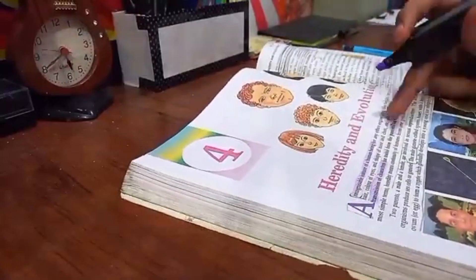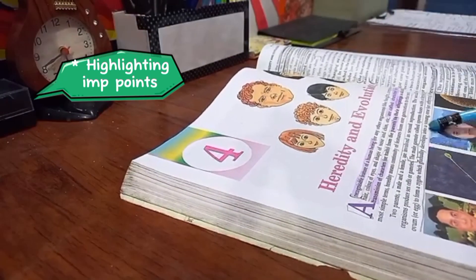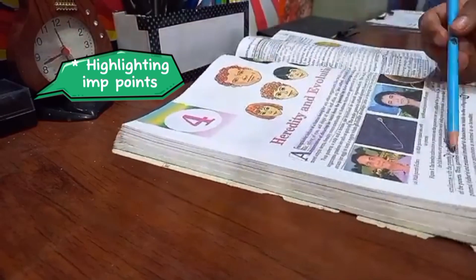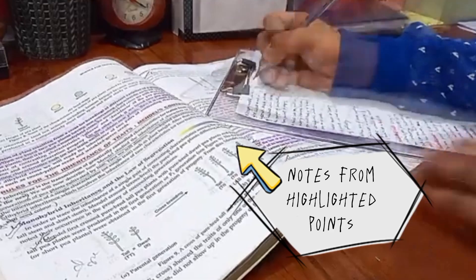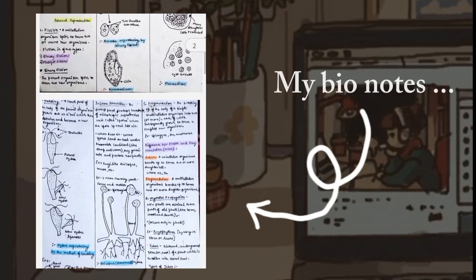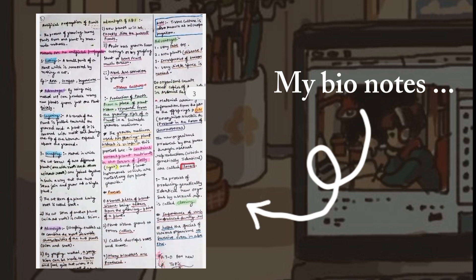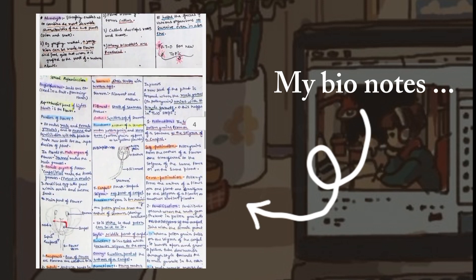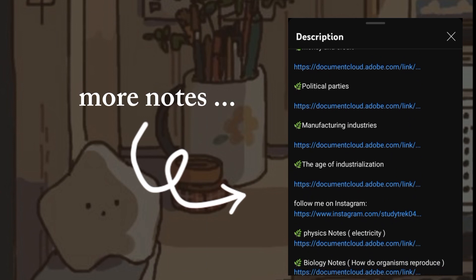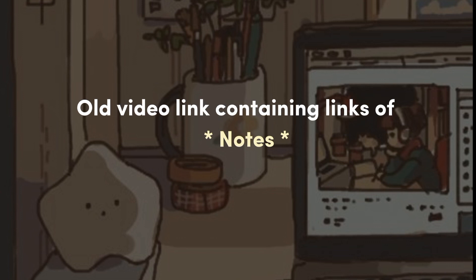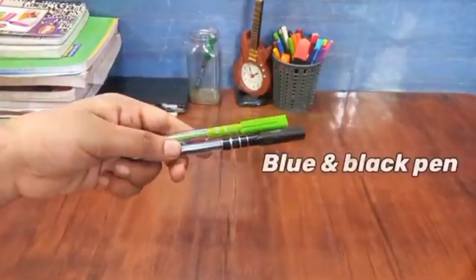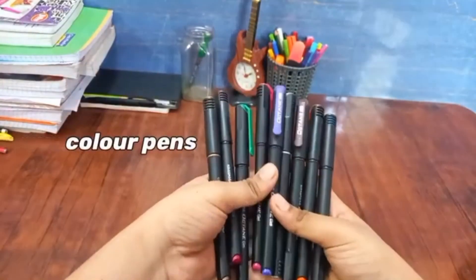Now the next and the most important thing is notes and how to make one. Now while reading book, you will highlight all the important lines and the points which you need to remember. Then in loose sheet or I would say registers, make notes from those points you highlighted. Now here's the glimpse of my notes, how I used to make. Let's take a look on my notes as an example how you can make. And if you want to check out my notes in detail, then I would try to link them down in the description box or I will give you the video link from which you can get those links. And if you want to know how I used to make notes for science, then you can watch this video.